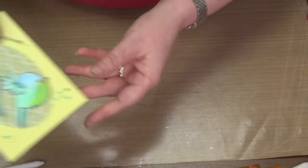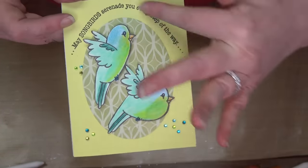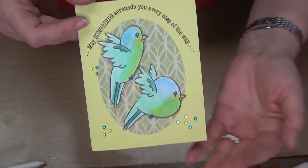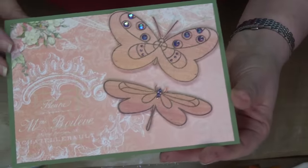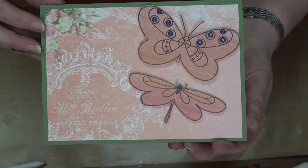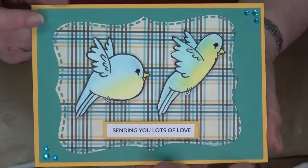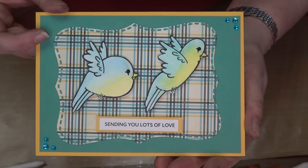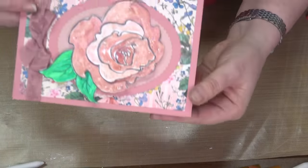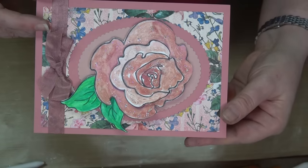Okay, I've got my birds, my Laurel and Hardy birds. And again, my sentiment is bent over and it just FransForms like everything else. With fine tech, I've got my butterfly and my dragonfly. I've got another Laurel and Hardy bird done with the colored pencils. Floral, a little bit of bling, a little bit of fine tech, a little bit of shimmer, a little bit of shine.